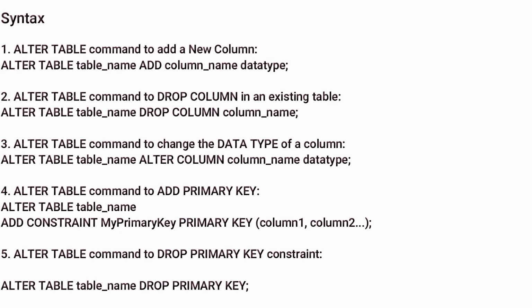The fourth one is for adding the primary key. You can just type in alter table name, then you have to add a constraint and give it a name, and then you have to specify the primary key and the column name, which will be the new primary key. And the fifth one is for dropping the primary key. How can you drop the primary key? You have to type in alter table name, then you have to type in the drop command and the constraint name which was earlier added. So we will check these parts in the practical.